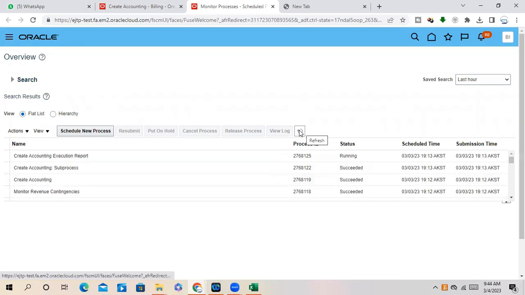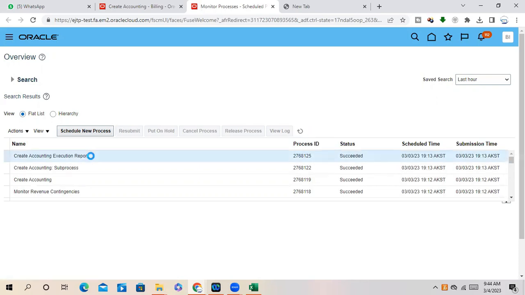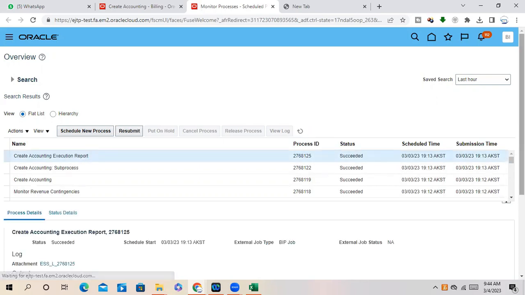So this create accounting program triggers this child program. To review the report, you can open this output for the accounting execution report.